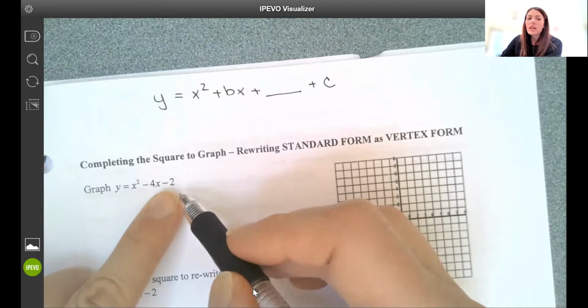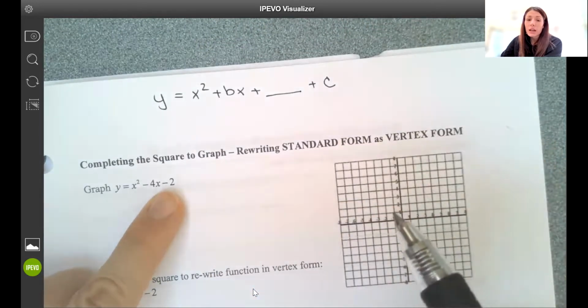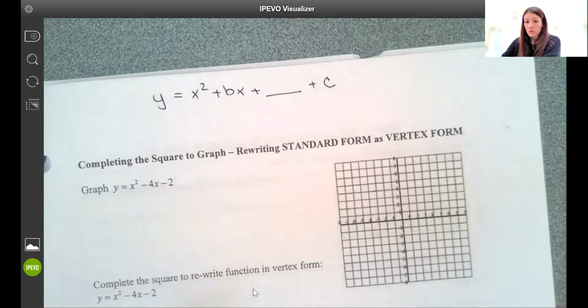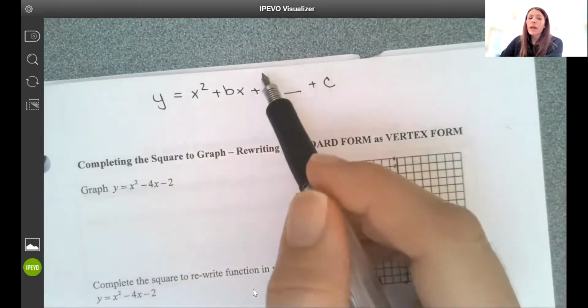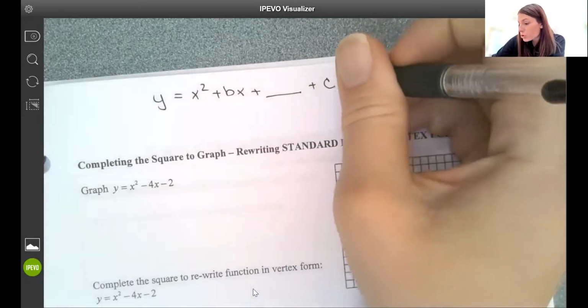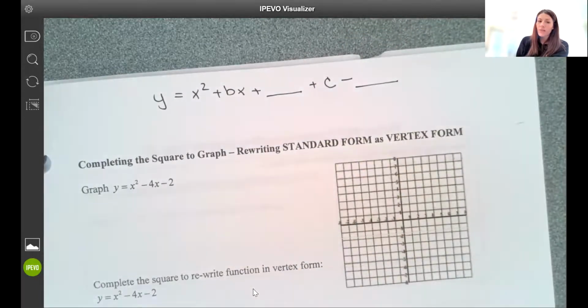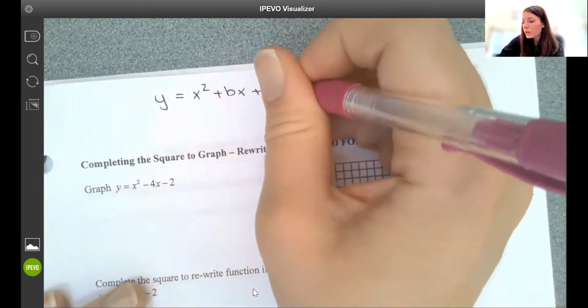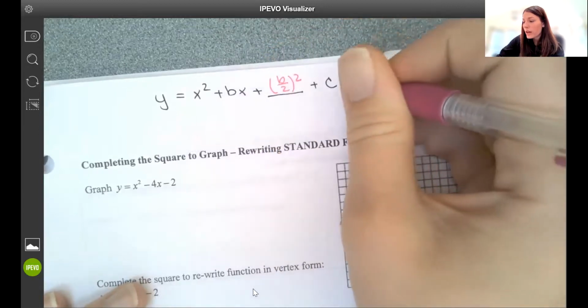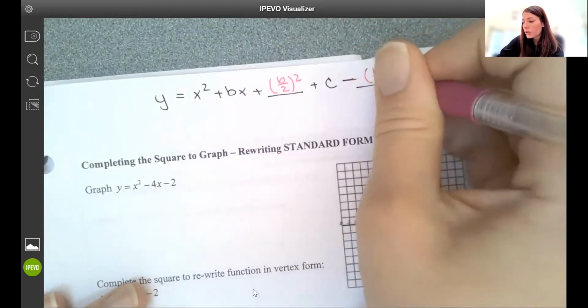Now, we can't just take a function and add a number in, but if the number we add in is 0, then it doesn't change the function. So what we do is really tricky here. We add a value and we subtract the same value. That way we're not actually changing our quadratic function at all. We're adding 0. If we add the same and subtract the same, we're manipulating it so that we're able to write it in vertex form. So we add whatever b/2 squared is, and then we subtract whatever b/2 squared is.